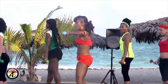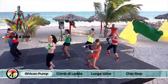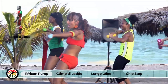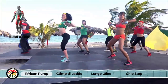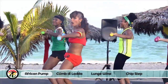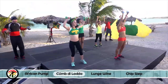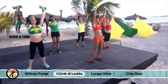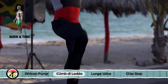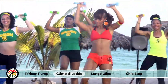We're gonna work out that lean muscle mass right now. Turn to the side, elbows up. 5, 6, 7, and pump, pump, and pump it down low again. Pump, pump. And wind it around. Elbows high. Pump it down low. And pump, and pump, and wind it around. Up. Here we go. This is climb the ladder. Climb the ladder. This is double trouble, guys. We're working out the arm and the ab at the same time. Woo!